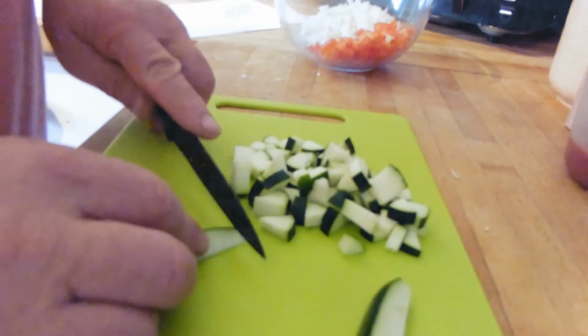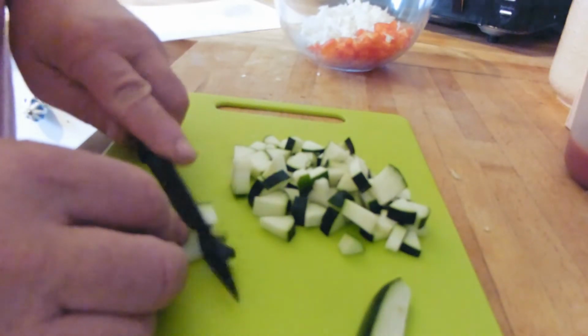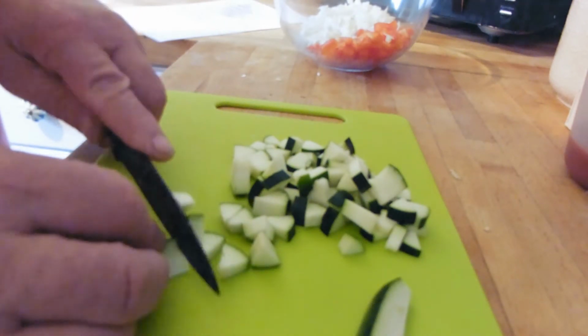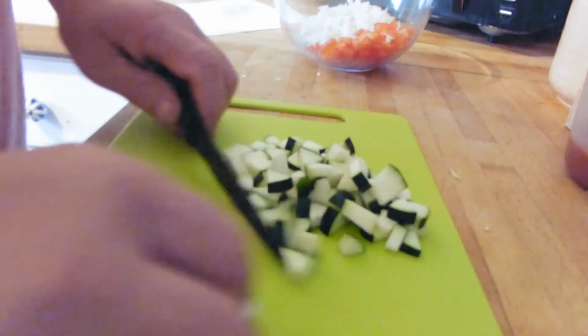Now they're not too big. I came out smaller I think last time, but hopefully I won't call these giant cuts. I mean, they're certainly not bite size, not by any means, well, not as far as I'm concerned. That's my personal view.